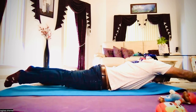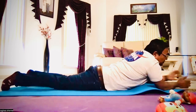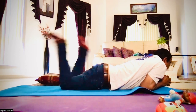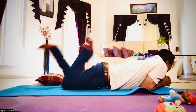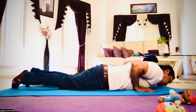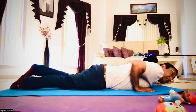Pinch yourself. One, four, five. Now support your chin. Bring your legs towards yourself. One, three, four, five. Now push yourself up. Look at your leg. Chin side.